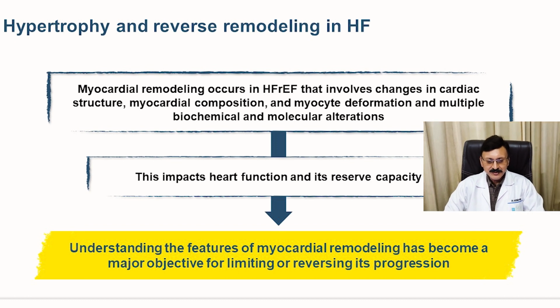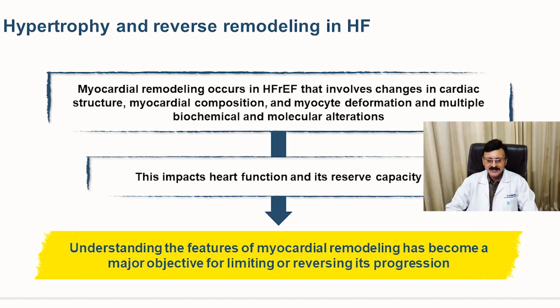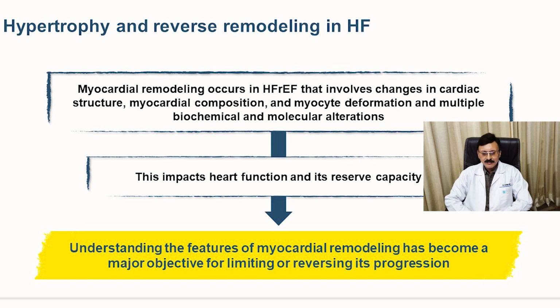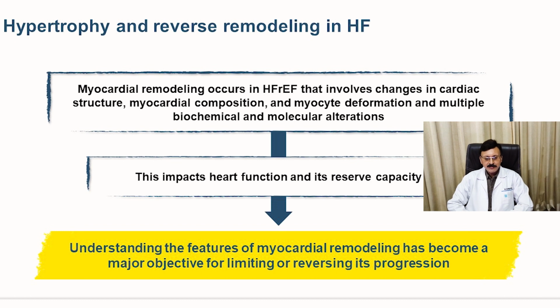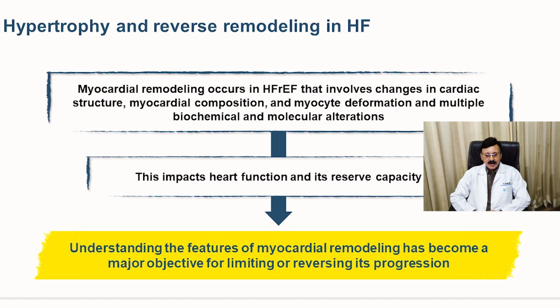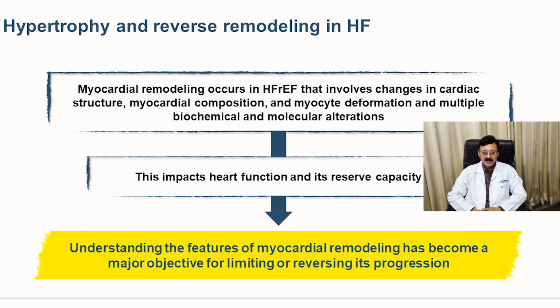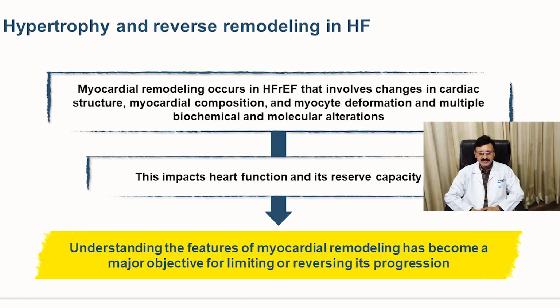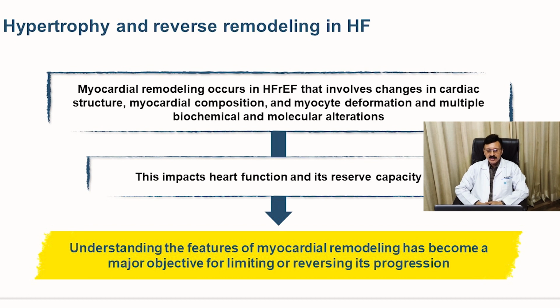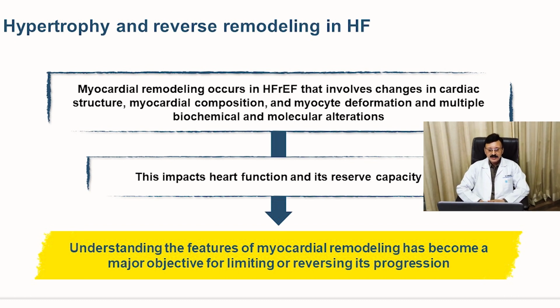As everyone knows, myocardial remodeling occurs in heart failure with low ejection fraction. It involves changes in the cardiac structure, in the myocardial composition and myocyte formation, and multiple biochemical and molecular alterations occur. We see that this impacts the heart function and its reserve capacity. Understanding the features of myocardial remodeling has become a major objective for limiting or reversing its progression.